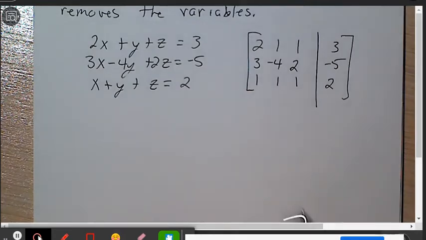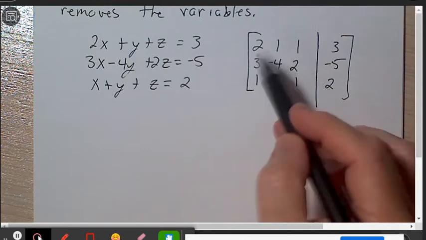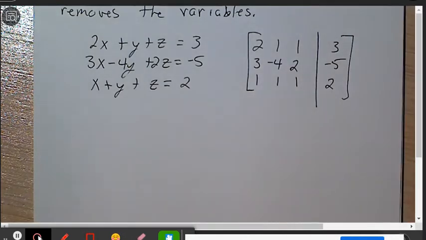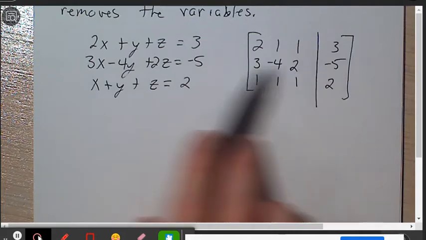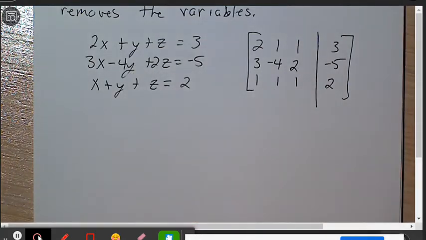And you're still going to do the same thing that we were going to do before. You're still going to try to rewrite these equations so that you can go back and do some solving on these. But I think a lot of what it's going to ask you to do is just say, all right, just know that this is an augmented matrix form, and this is a system, and you can basically interchange back and forth on these two. How you solve it, it's still basically the same way.